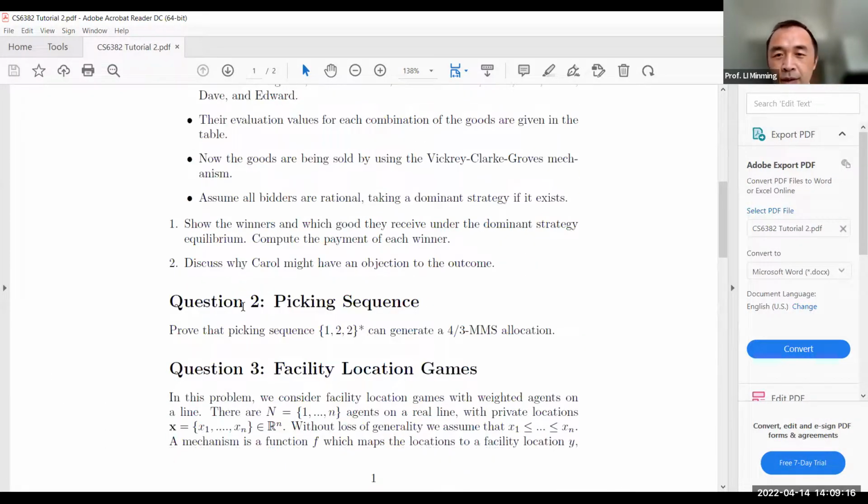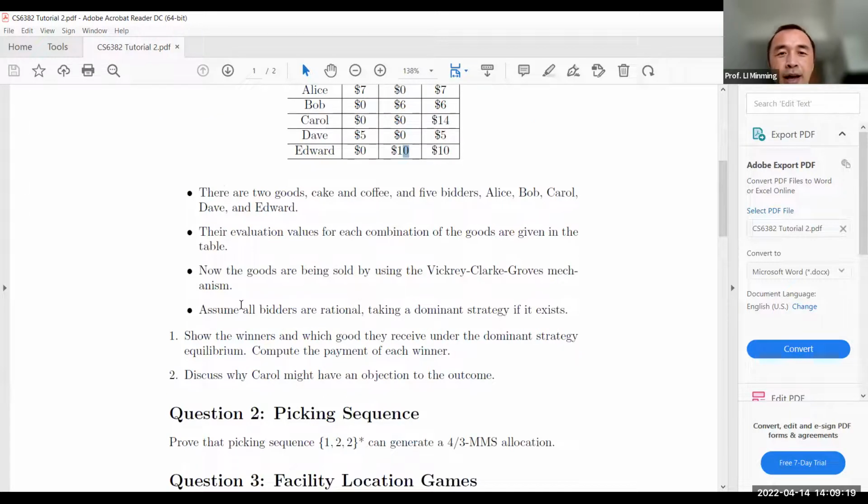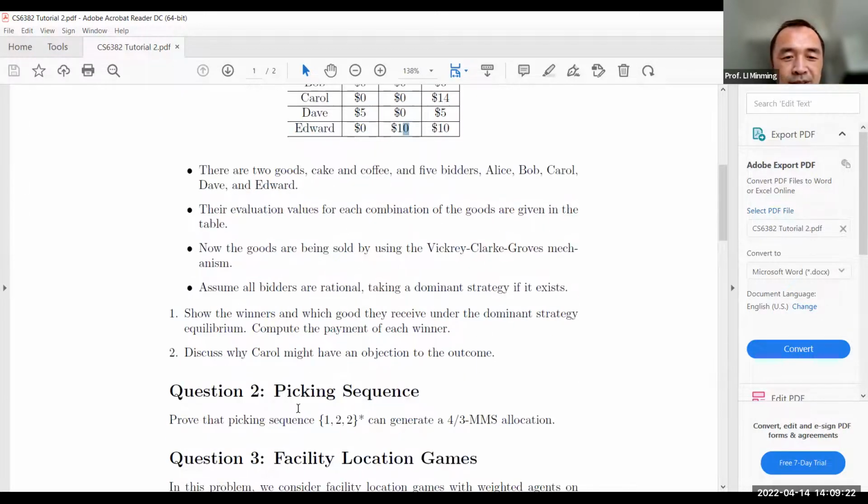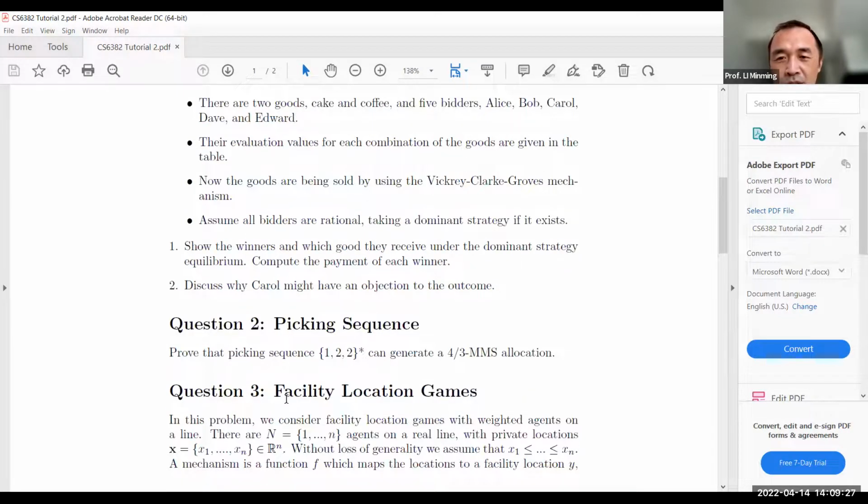Okay. Then, let me see. Picking sequence has something to do with one of the possible main challenging questions. Facility location game also may link to one of the potential challenging questions, right? The other two, you already know, right? One is cooperative game calculation, or no, sorry, value of these things. This one, I guess it will be too easy to get the points. If it is there, I hope it is there, and very likely it is there. And then the other one is approximation algorithm, all right?